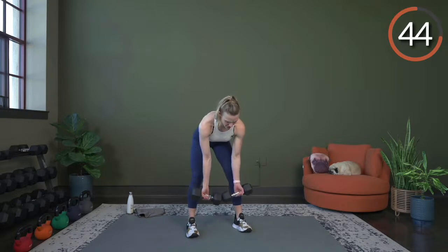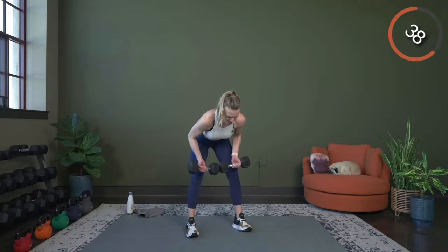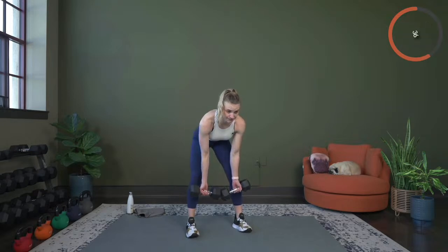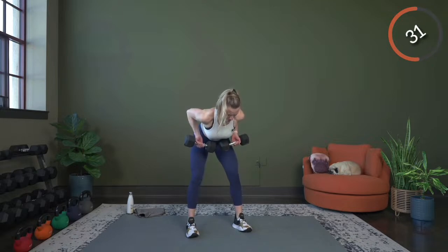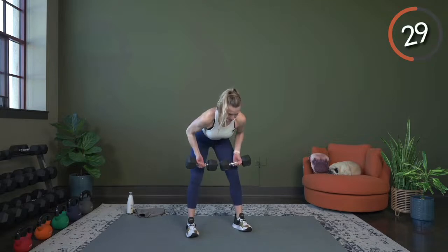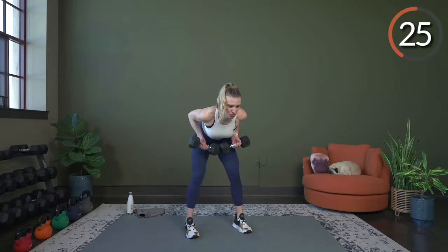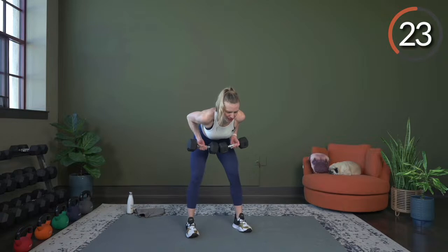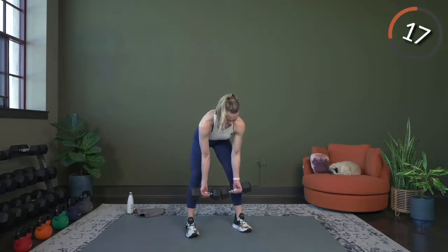Good. Exhale as you bring that weight up and you hold it, contract. Think about those shoulder blades as you bring it up here at the top and you squeeze. Think about those shoulder blades wrapping around your spine. And slowly lower.